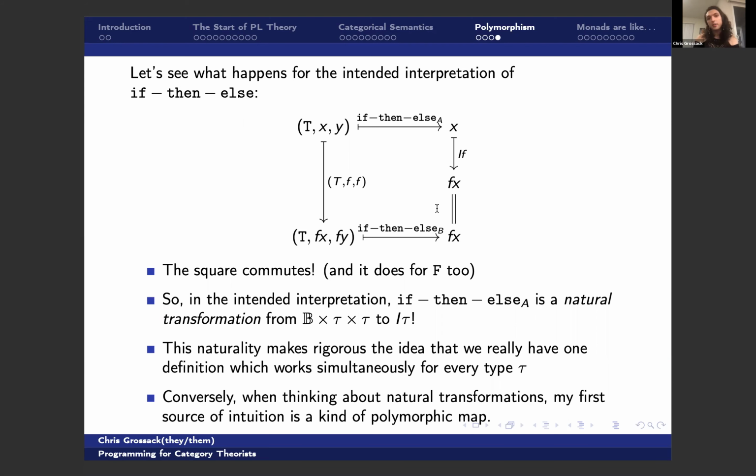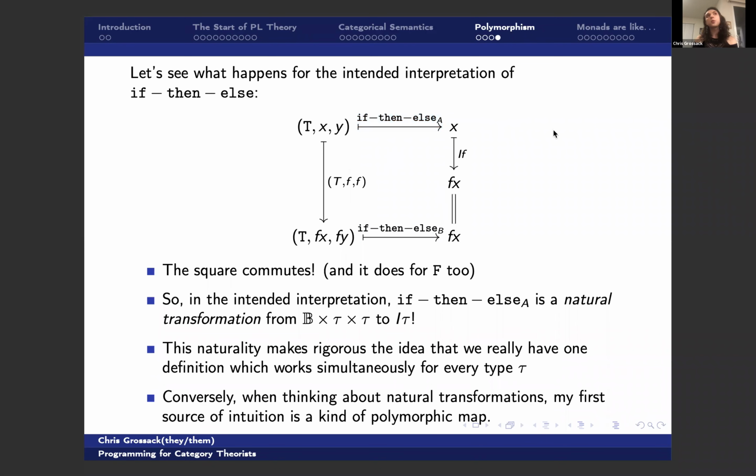In this particular instance, you asked about the formal definition of polymorphism. The idea, again, is that I have to choose an arrow if then else for every possible output type. And I would like to know that I have one definition which simultaneously works for every possible output type.